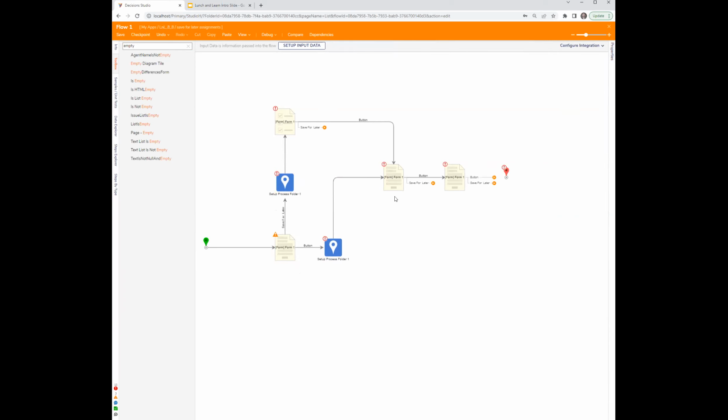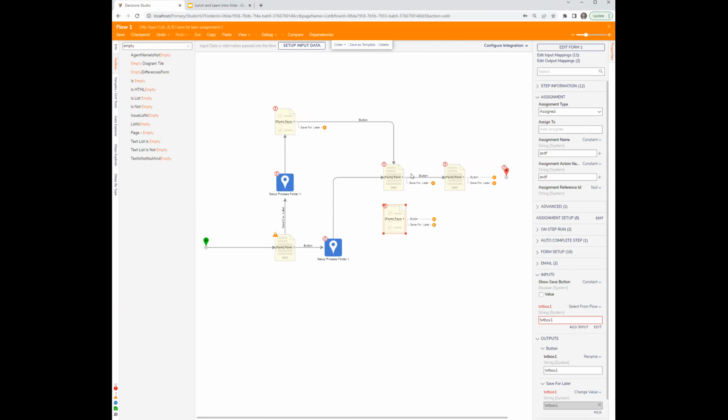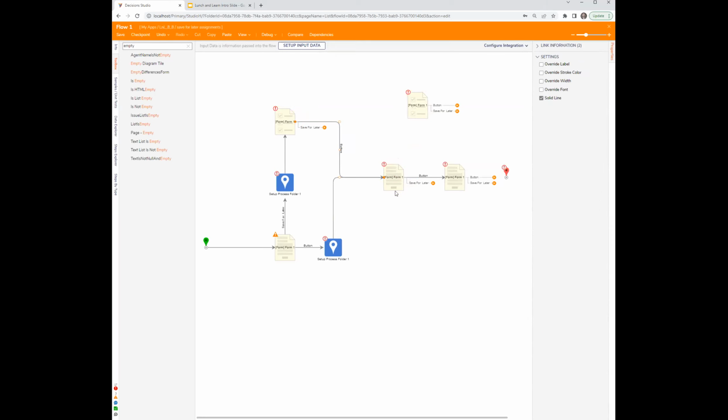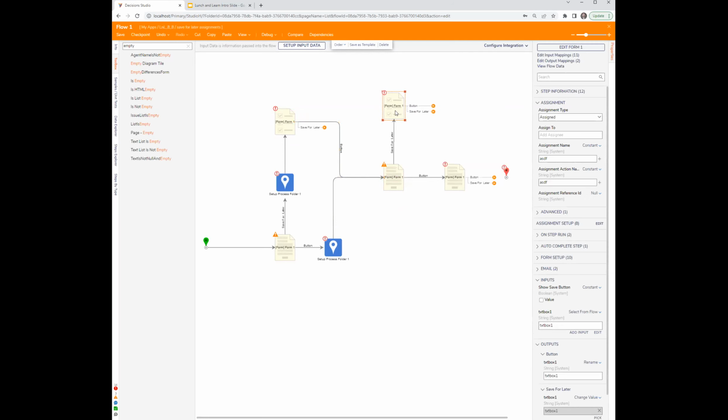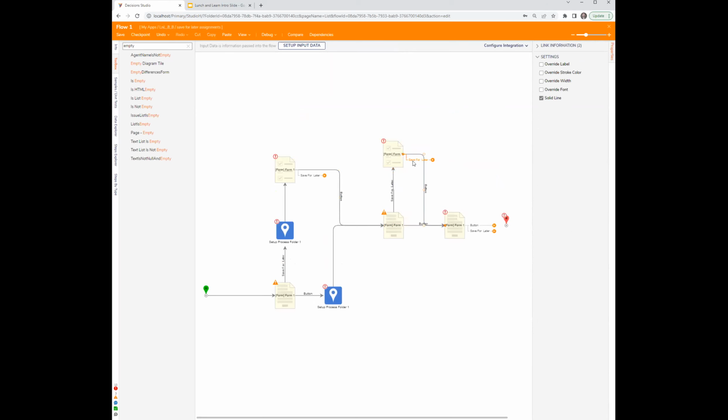But then it won't be ideal, but basically you continue this pattern, right, of doing your save for later. So you might bring this to loop down here and save for later here. You would ignore your save for later outcome path and do your buttons. So you get something like that. That's an option.